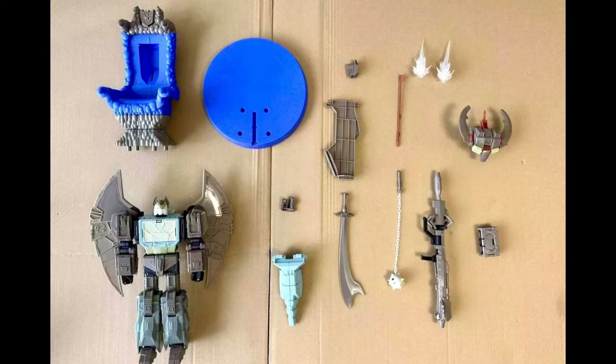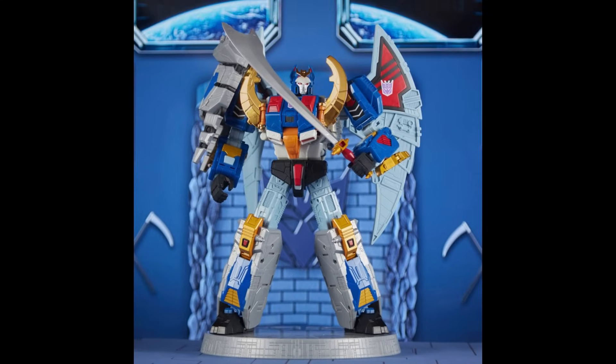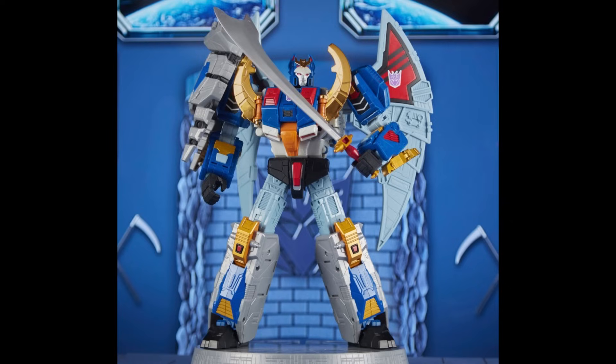What also looks impressive is the HazLab Deathsaurus — a really impressive looking offering. Here it is unpainted, and then they've got glamour shots going on. It looks really good, and it looks better now than during the funding campaign. I'm still in on Masterpiece scale options, but if there weren't Masterpiece scale options I would have definitely gotten in on this. You've got to have someone to go up against your Star Saver, and Star Saver is an awesome looking figure.